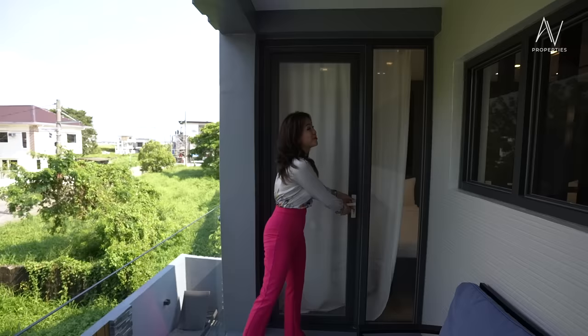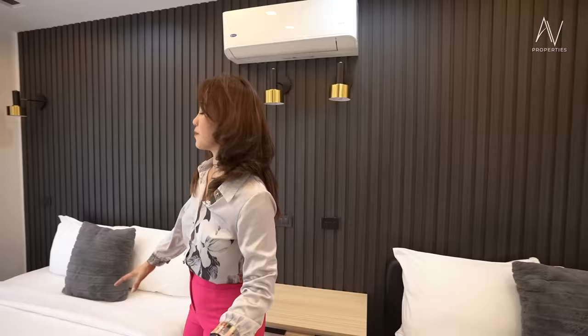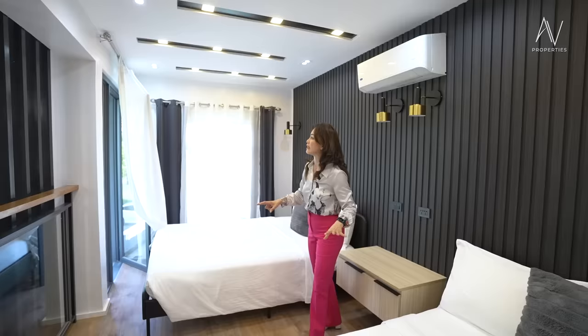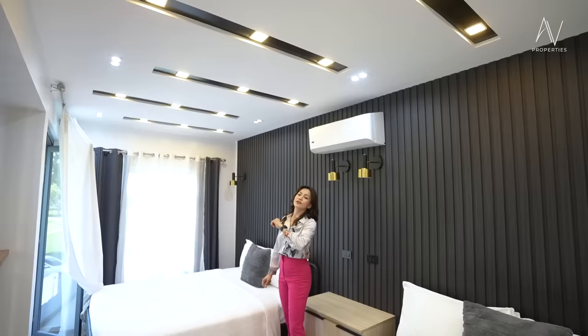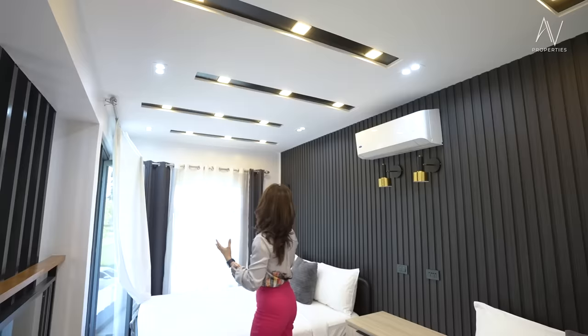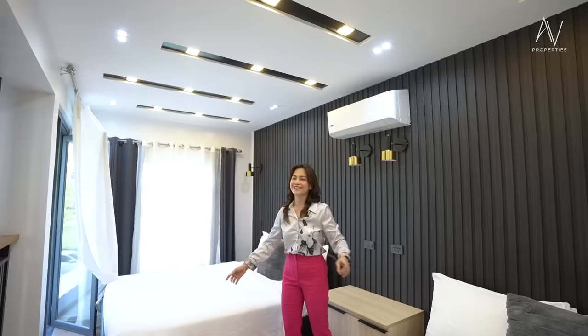Let's open this access door that will lead us to the other side of the bedroom. Again, it has the same design, interior, and the size of the beds too — and it can actually fit something much, much bigger; like these ones are queen, but the kings will fit in this corner. Let's take a moment to appreciate how lovely and wonderfully designed this space is. Look up and you'll see a coffered ceiling with sconce lighting — something like recessed lighting — that adds up to the drama in the room. This is the perfect staycation location that I'm sure the kids and you will love.